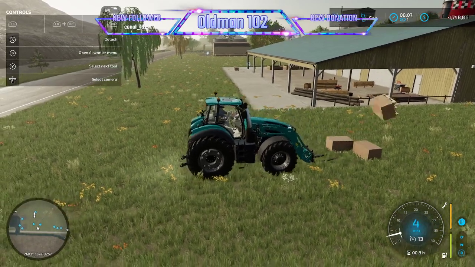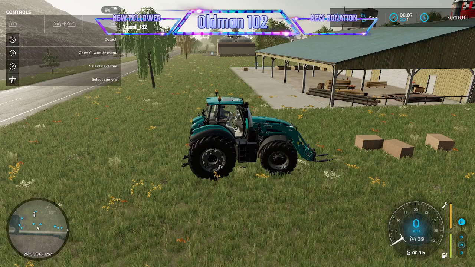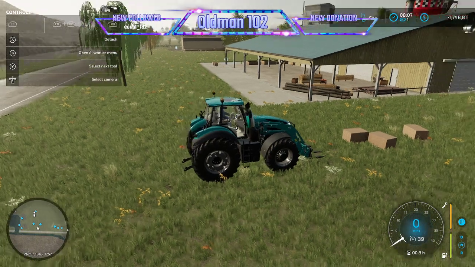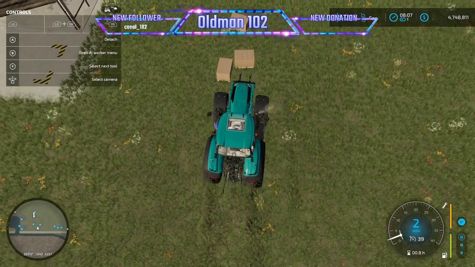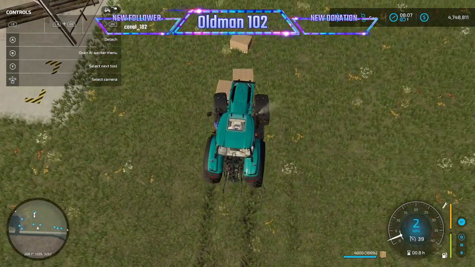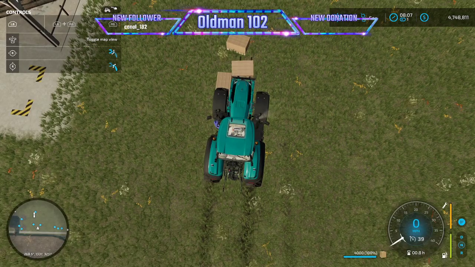Oh, but I'm under the pallet. That's pretty funny. Let's get inside the pallet. There we go. Can I hook 2? No, let's just go with the 1.